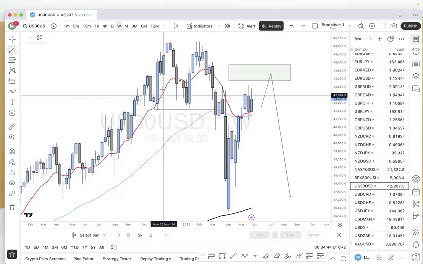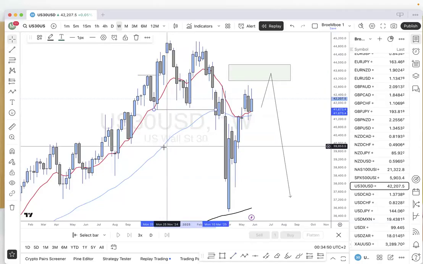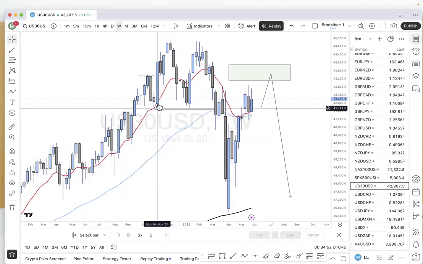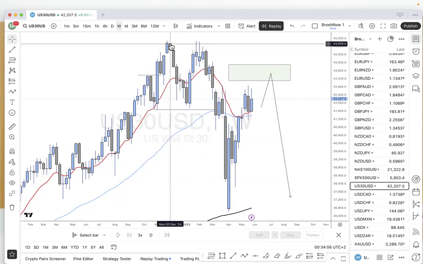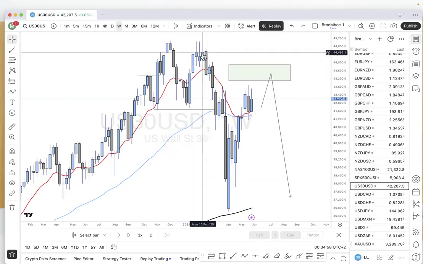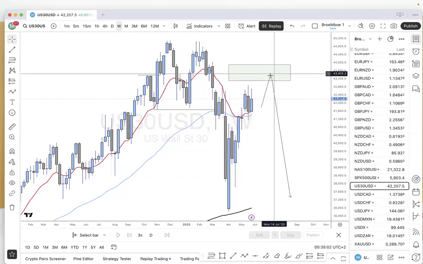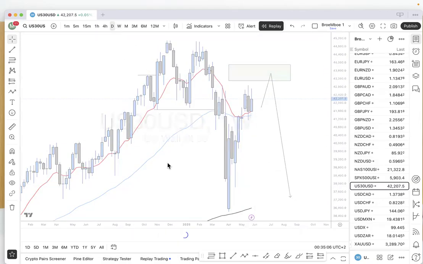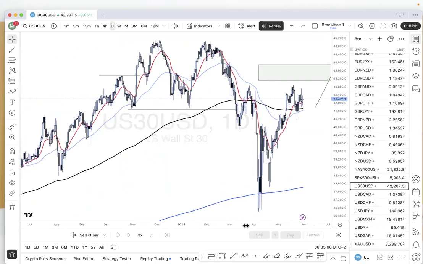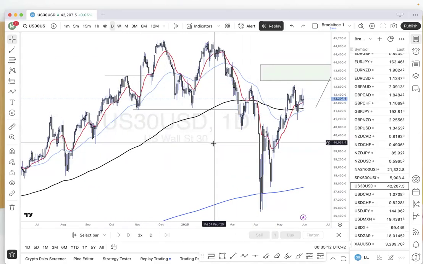So you can tell how we broke the high right there because of that low, pushed up, broke the high, came back down, pushed back there, matched the high, and pushed down and broke the low. So I'm expecting us to go up there and then push down. Let's see what D1 says. Yeah, so you can see clearly now on D1 how it's coming out.